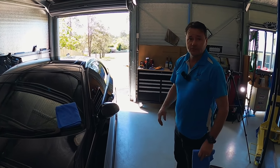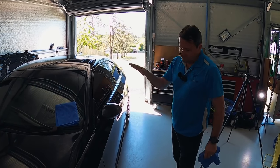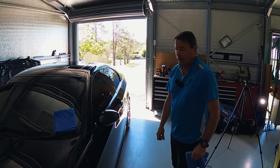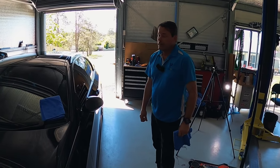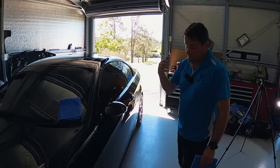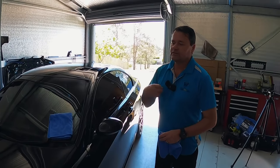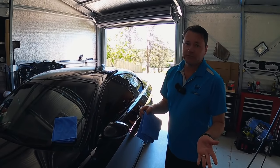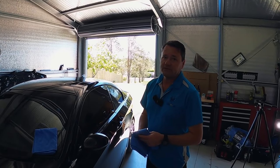After the first layer of ceramic it gets a little grabby until it cures, then the second coat makes it a little less so. After that, the top coat is a fluorine topper which makes it hyper slick. To be honest, the correction stage is what really creates all the gloss - the flatter you get the paint, the glossier and more depth you get. The coatings are definitely advancing the shine, but we're looking more for the longevity and durability.